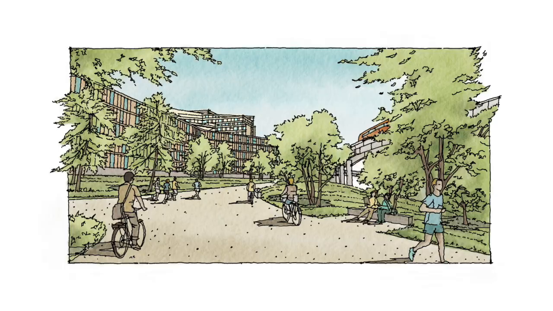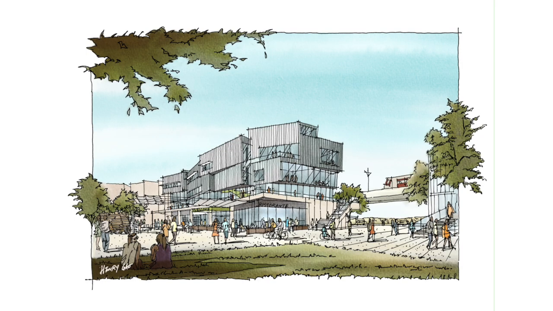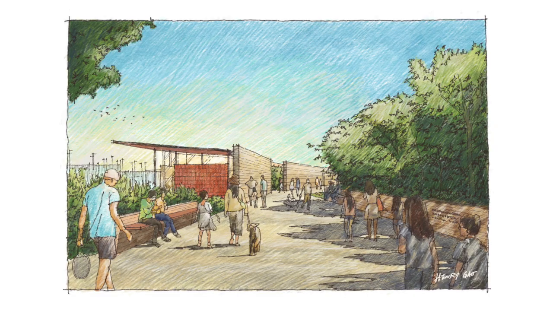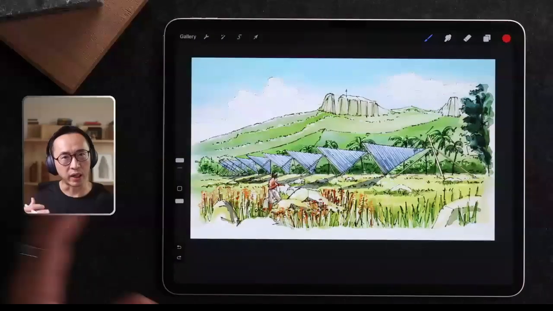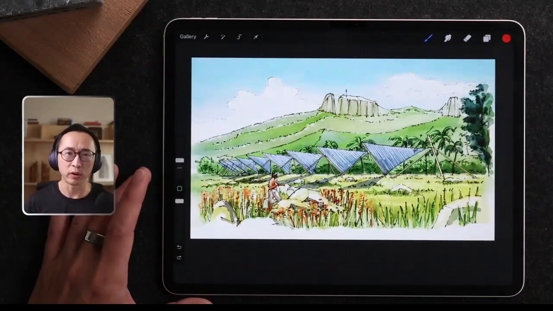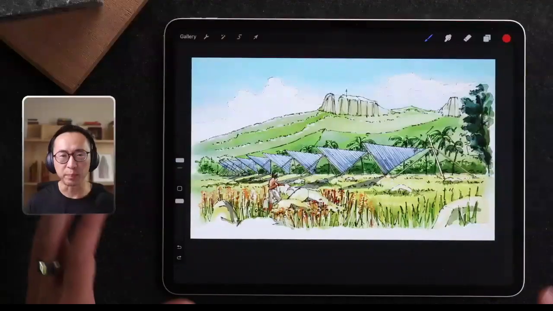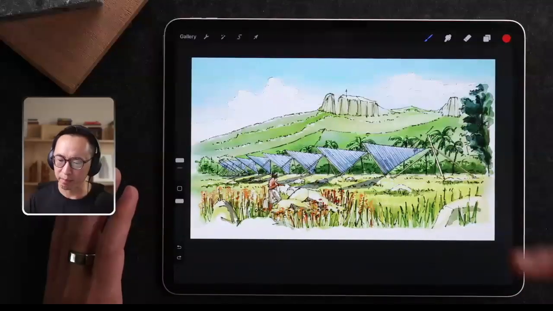So in most of my drawings, you'll see the foreground, the midground, and the background very clearly delineated. And this is one of those things that I think if you get it right from the start, it's going to set you up for success for the rest of the drawing, for other illustrations. So really pay attention to these three ideas of foreground, midground, and background.